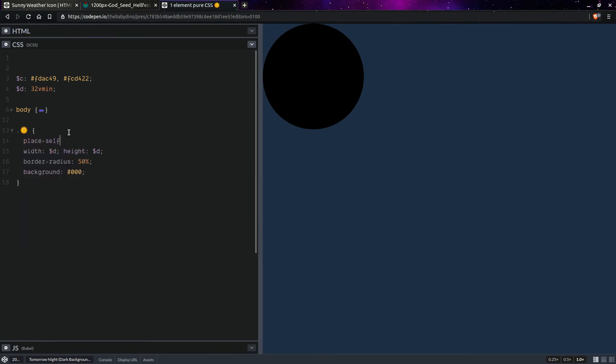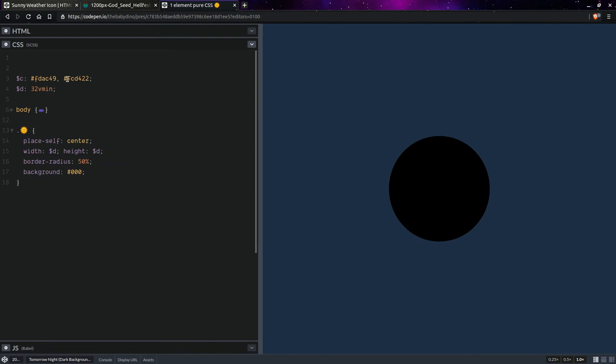Here, we're going to set place self. Oh, yeah, I cannot use a keyboard. Center. Now, having done this, we're going to create a mixin here. So, mixin rays. Okay, and we're going to have a number of rays or spikes or whatever you want to call them. So, that number, and then we're going to have a pointiness factor, and then finally, we're going to have the list of colors, which is going to be the same as there.